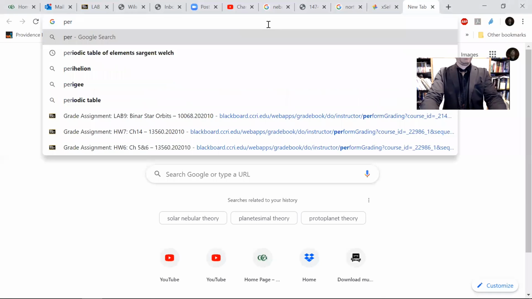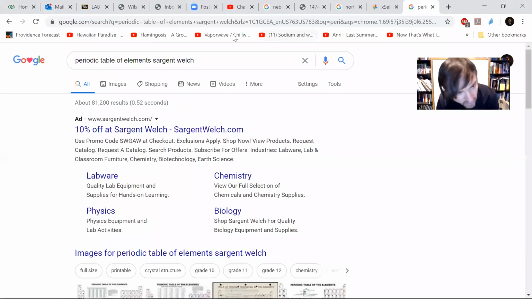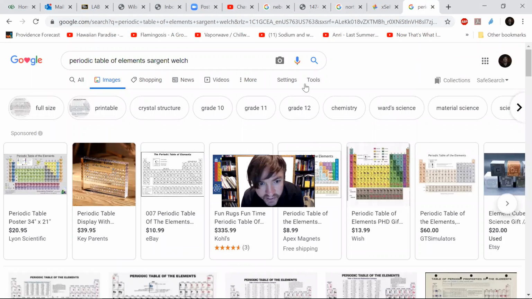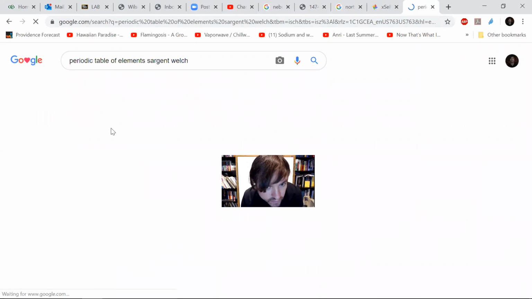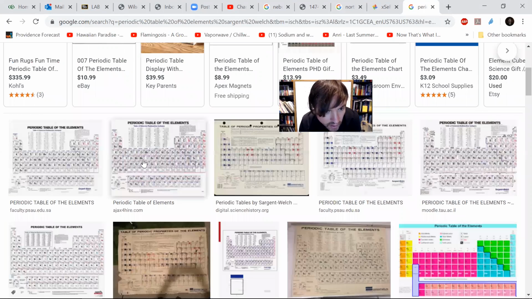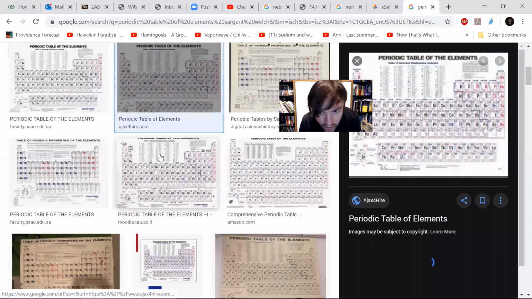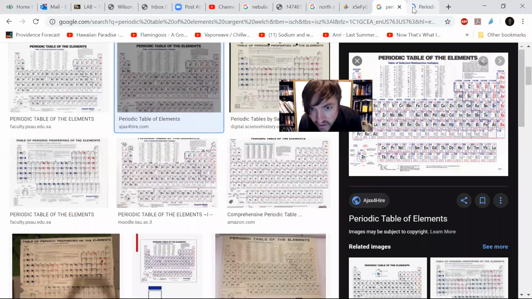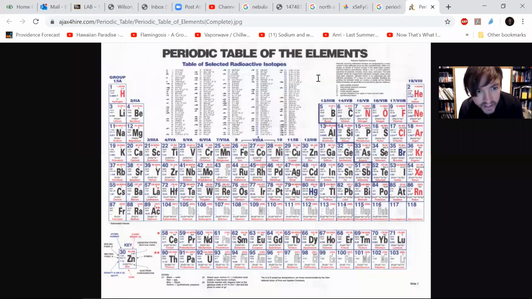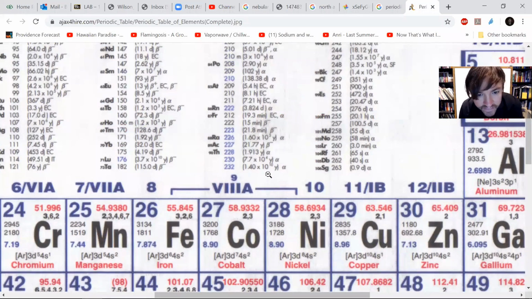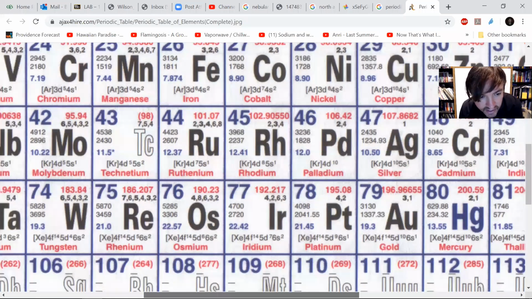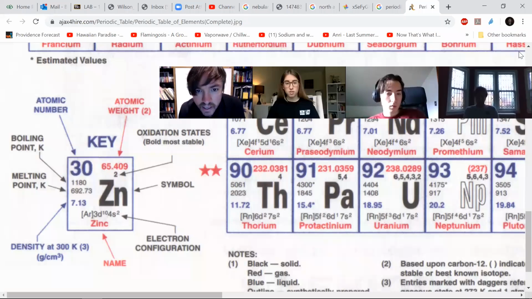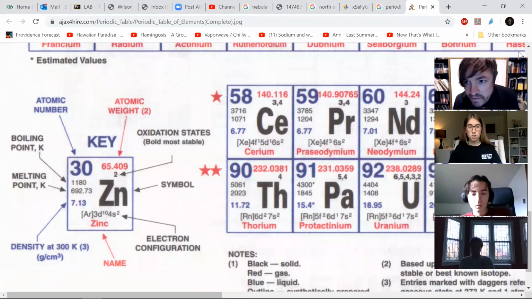I'd like to find me a periodic table of the elements, Sargent Welch edition. This is the one that I used as a youngster, and I think it's chock-a-block full of really good information. Bear with me, guys. This one is 3,000 pixels. That's what we need. The Sargent Welch periodic table is the badass periodic table because it just has crazy amounts of technical information all summarized into a nice, neat little chart here. Let's take a quick moment to explore the legend together. Sorry, I want to smash you guys into the wall here so that you come out vertical. Okay, that's good.